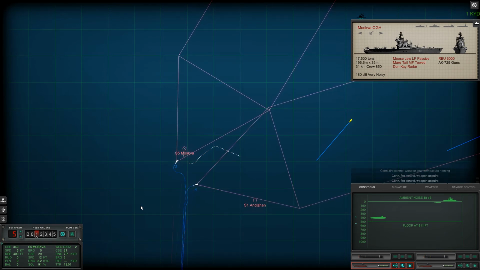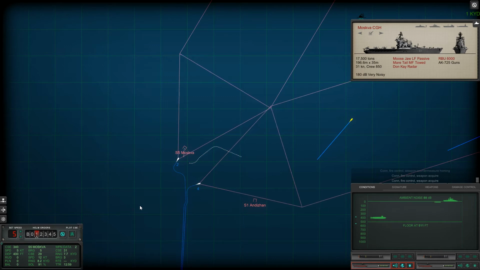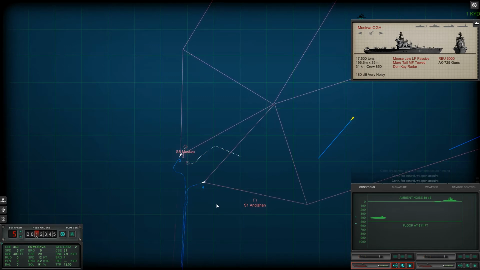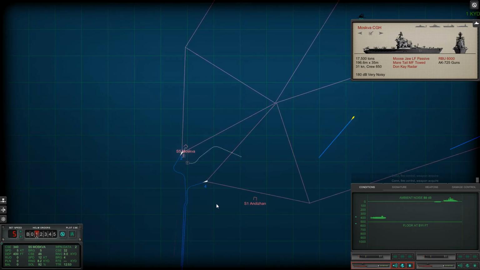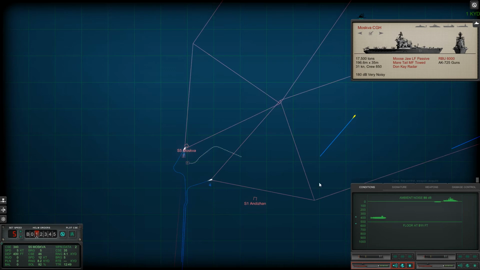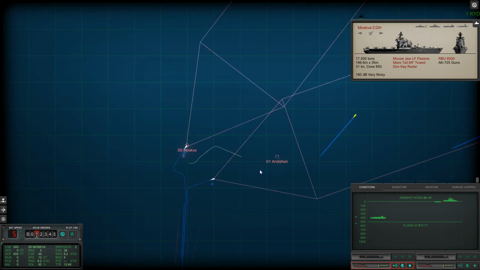Interesting. Looks like this Andazan has been found by Torpedo 4. We're going to let Torpedo 4 find its mark. Torpedo 4 is now tracking a target. This mobile submarine simulator is outside of its search cone, which means it must have genuinely found something.